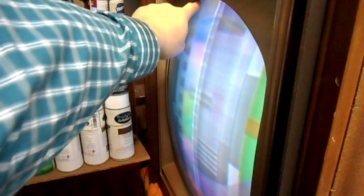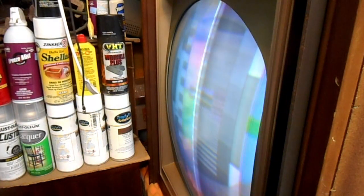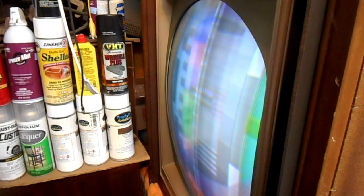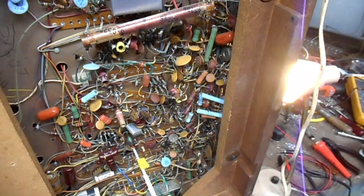So we got rid of the hum waviness that was here by changing that capacitor. Chroma hold is still interesting. Yeah, for that matter, I don't even know if the tubes are good. I'm going to test the horizontal oscillator tube.